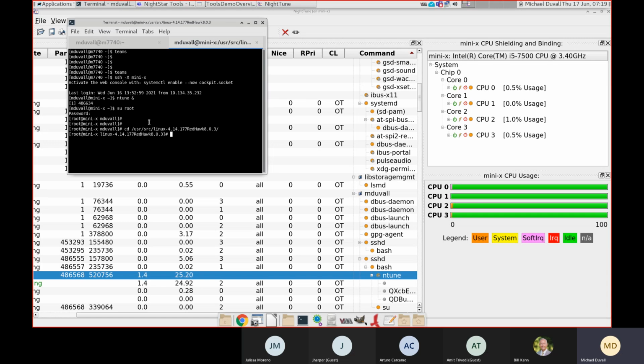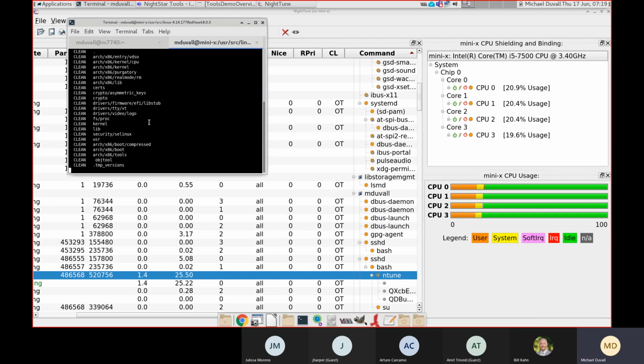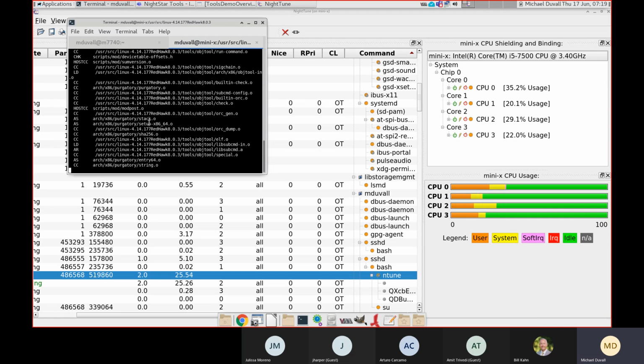Not part of the demo here, but you should be aware that when you get Red Hawk, you get the source code to the kernel. And so I'm going to start a kernel compile just to illustrate the activity on the system.